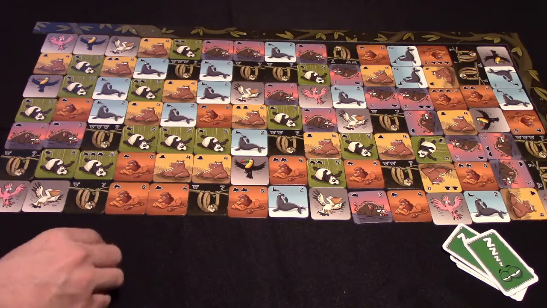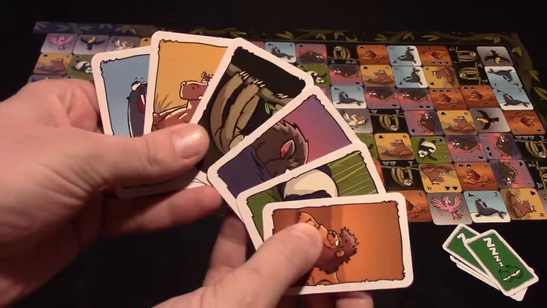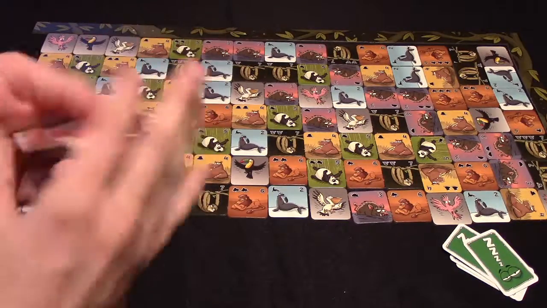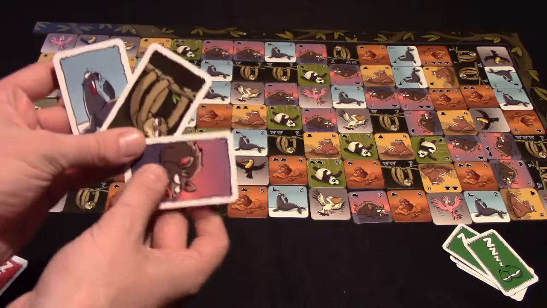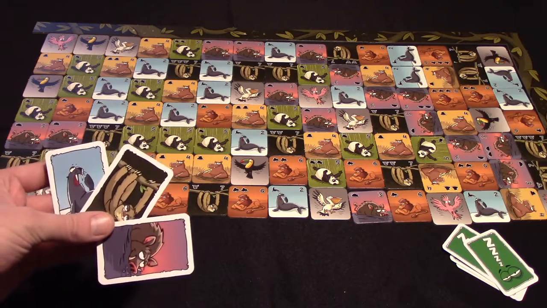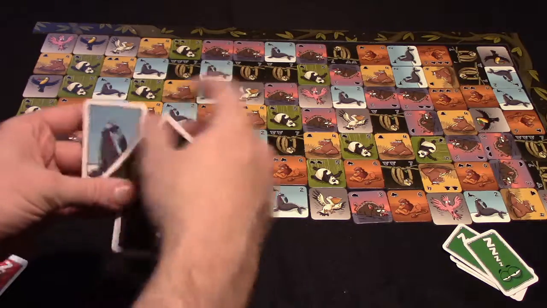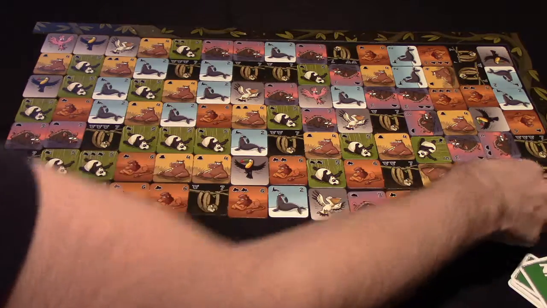So the way the game works is on your turn, each player is going to have a set of 6 cards that corresponds with each of the 6 animals that can be formed into sets. You'll shuffle those up and you will draw the top 3. And then from those 3 cards, you're going to pick one of those cards to play. So for example, if I had these, I might choose to play this seal.